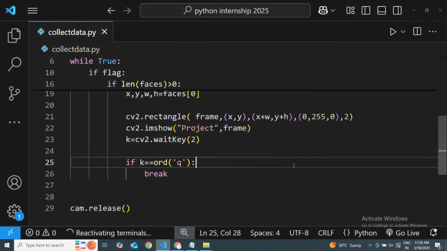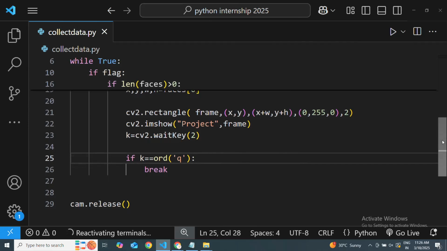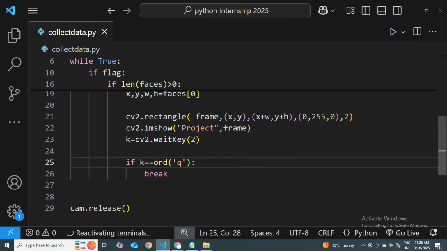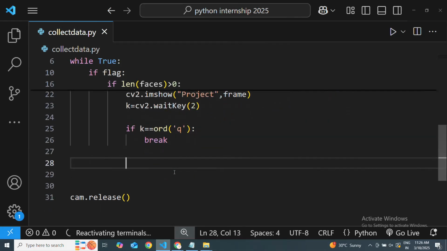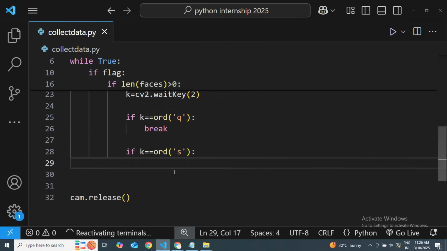Okay, so to crop the face we have a concept called slicing. Okay, here let me use one more if. When user presses Q, it breaks the loop. Similarly, if k is equal to ord of s. When user presses s, I would like to save the image.